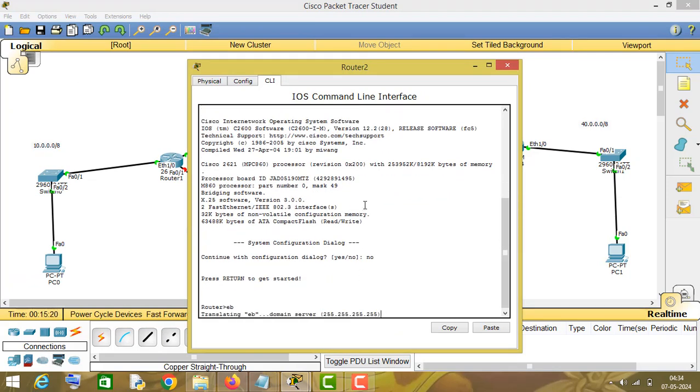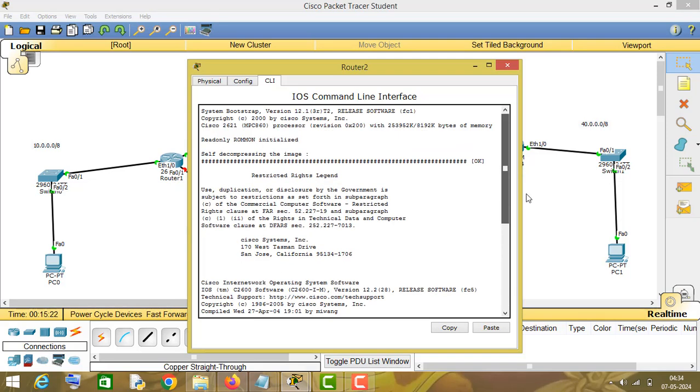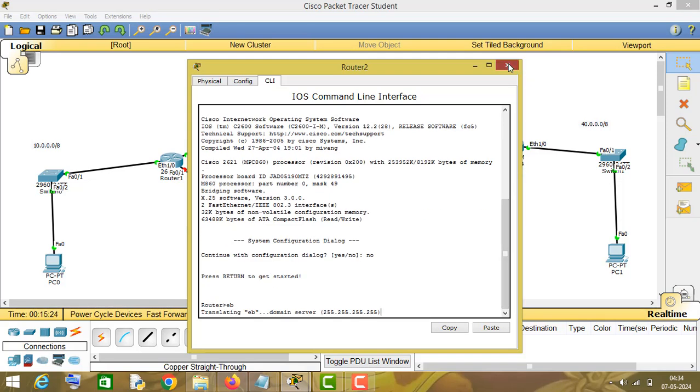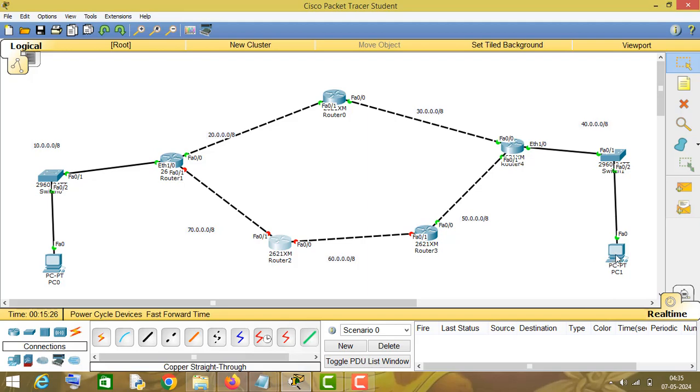Oh, again I mistyped this command. In the meanwhile, let us configure IP address on this PC.